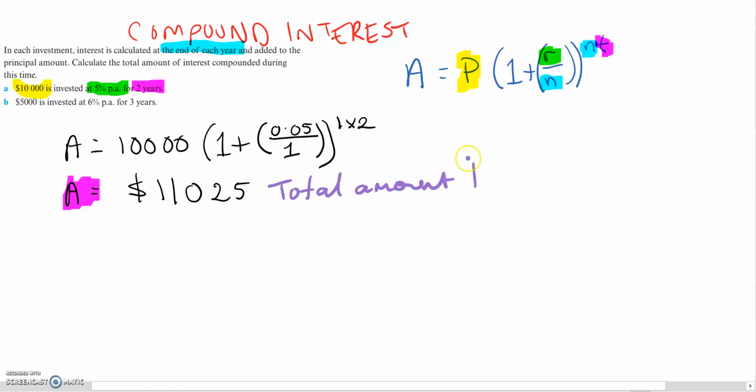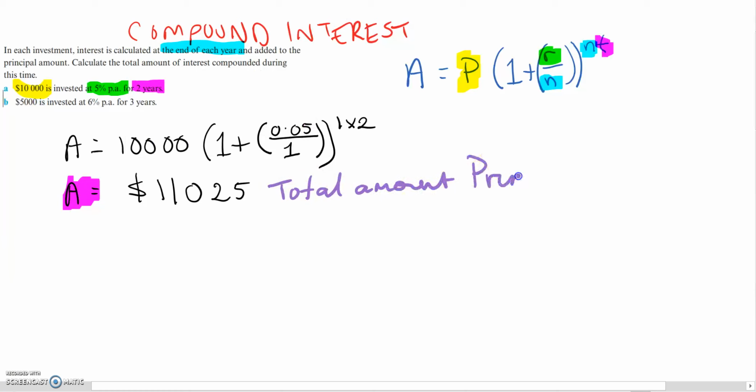So it's really important to realize here that the actual A value is the total amount of the principal and interest. Now we're actually looking for the total amount, so that's fine there. But if we wanted to know what the total amount of the interest was, we then need to change the process a little bit at the end there and say that our interest is going to be our total amount minus our original principal amount.